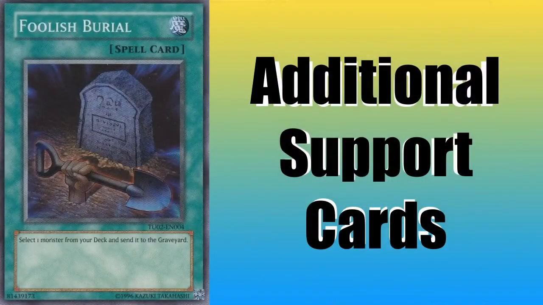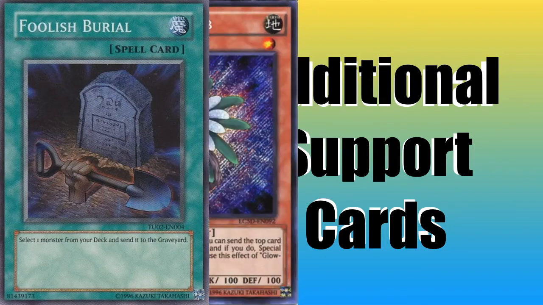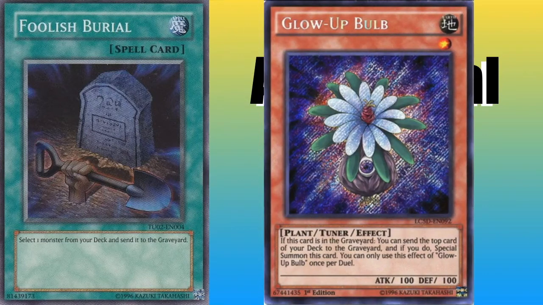You can also play Foolish Burial if you want to put into the graveyard either Psy-Frame Multi-Threader, if you wanted to use its effect with Emergency Teleport. Now personally, I play a Glow Up Bulb in my deck because whenever I Synchro Summon my Psy-Frame Zeta, I like to be able to normal summon something and Synchro with it so I can get the Zeta into the graveyard to recover a Psy-Frame card, and it just gives me more plays. You can also use Zeta and Bulb to make a Crystal Wing, which is pretty cool.